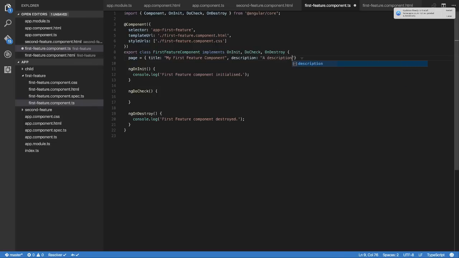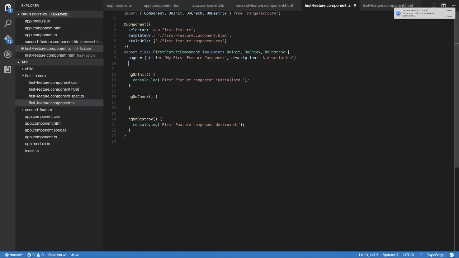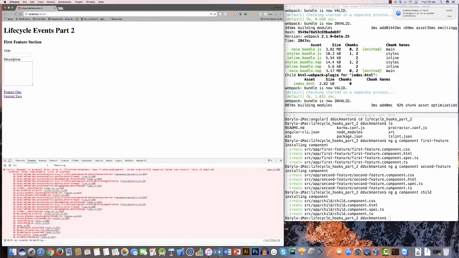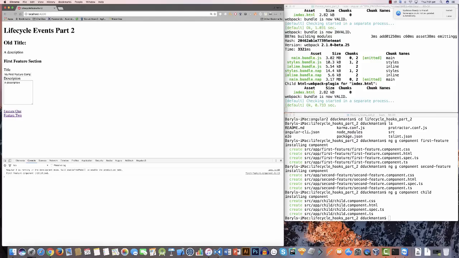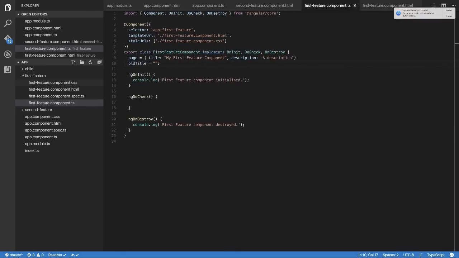And the other thing we needed to add was the old title. Old title equals blah. Okay, we don't really have anything for it. So now if I come in and I run over here, we can see over here, if I change something to description, it's updating the description, right? Up the top here. Old title's not applied to anything yet because we haven't worked with it, and title hasn't done anything yet. Okay, so this is just a small example.